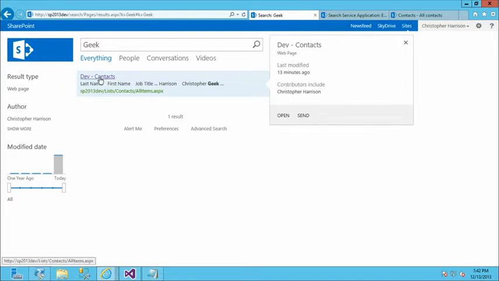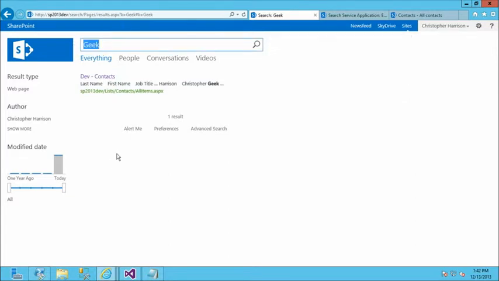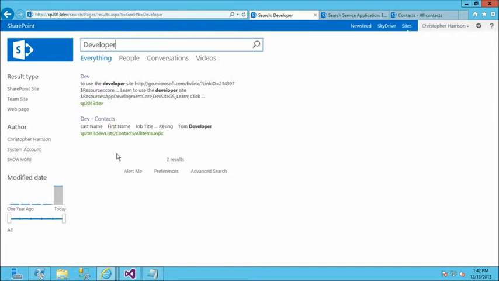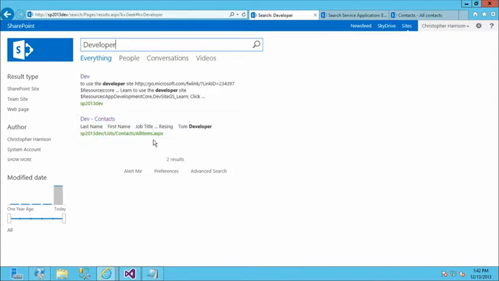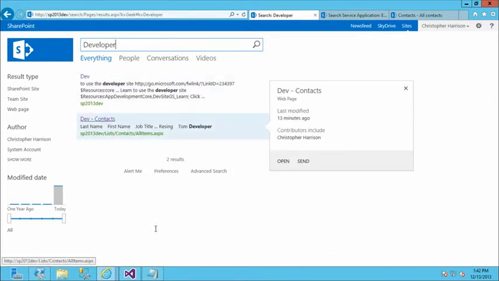Not the contributors. You'll notice that it's linking to contacts, not linking to the individual item. Yeah. Oh, you're right, to the list. Yeah. Okay. And it's not picking up the individual item inside of there. Yeah, cool. When you searched on Harrison, did it return the item? No, it did the exact same thing. It still returned the list.